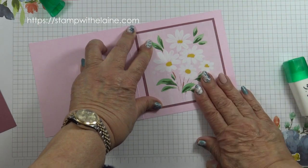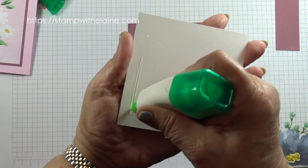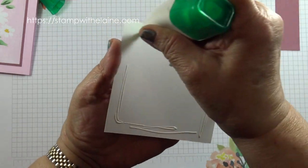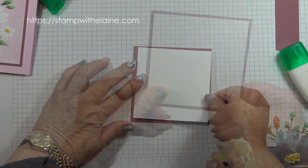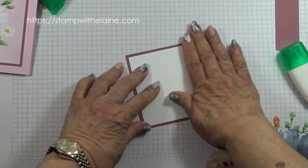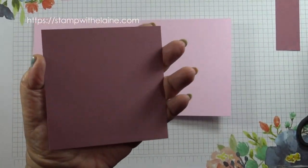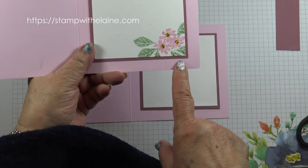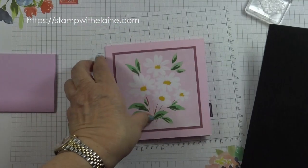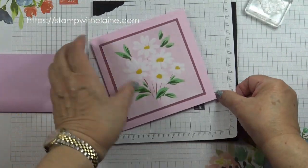So I'm going to glue that onto the square. And then I'm going to glue this to the inside of my card. I know I'm doing stuff back to front. This is the inside of the card. I'll need a cushion, so let's pop that on.